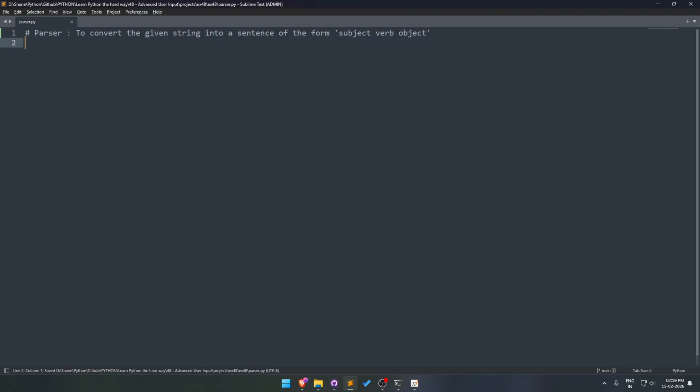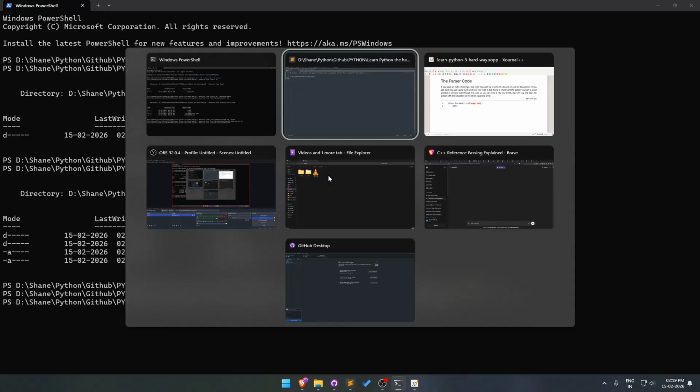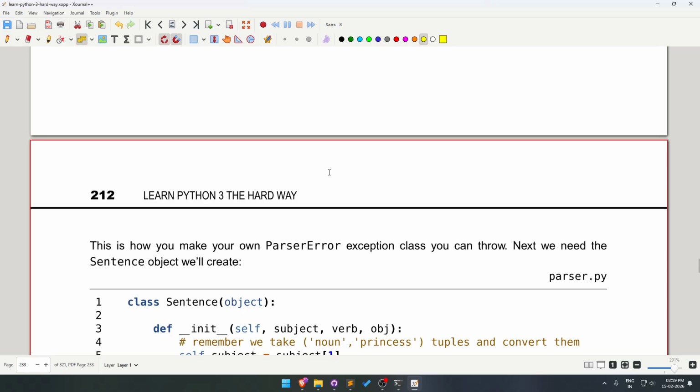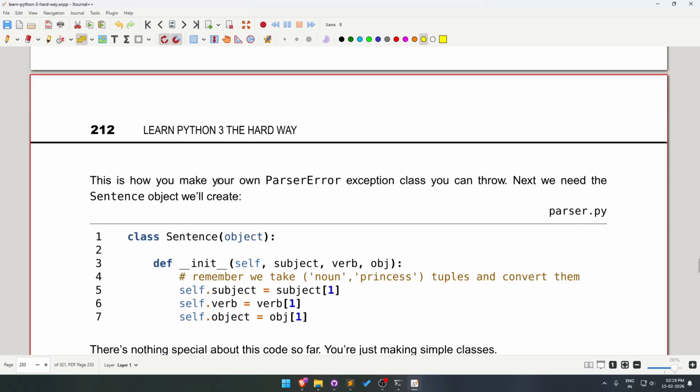Okay, so all nouns, right? Run north. A direction can be an object, right? A verb will always be a verb. I know that. Okay. So we define a class ParserError, and we inherit Exception. And that's all we do, and don't do anything else.